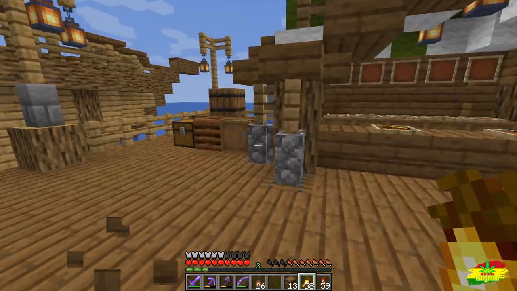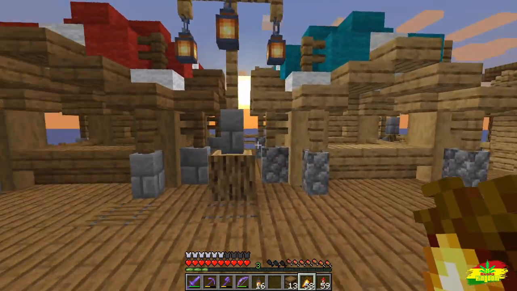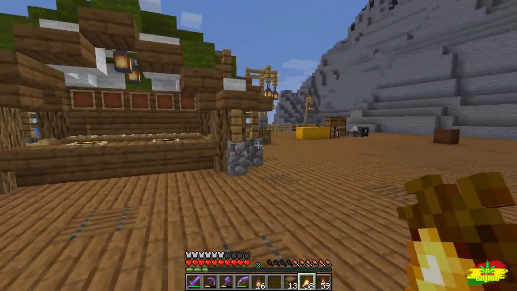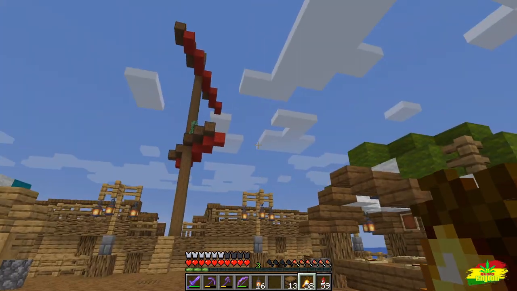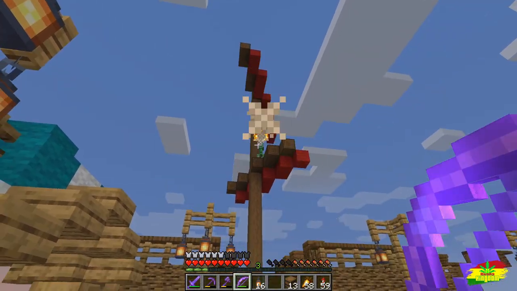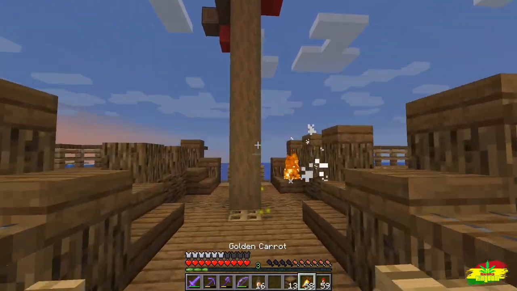I got a few little barrels over here. I want to put a lot more of these around the area. I'll decorate these up more off camera. But yeah, I'm thinking this place is really going to come to life. I'm liking it so far. Oh, we might have to do something about that. I don't want to get bombed by a creeper. Yeah, get out of here.